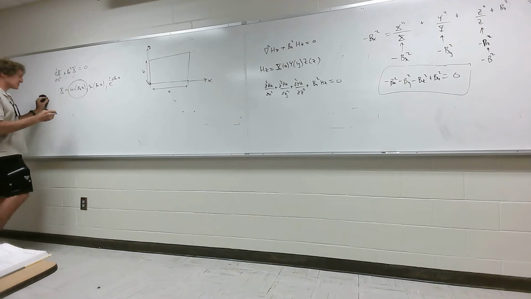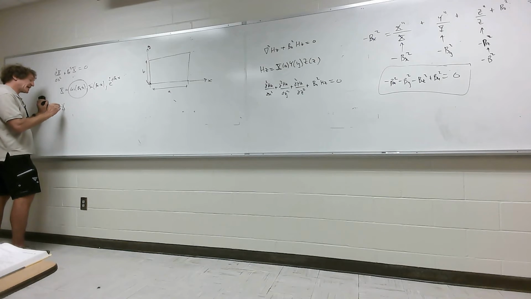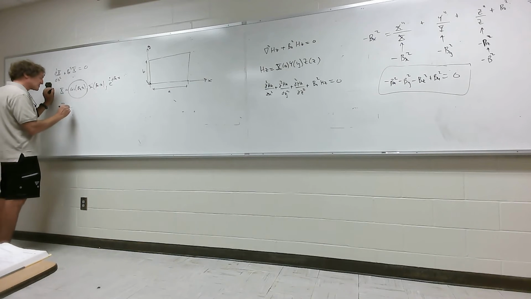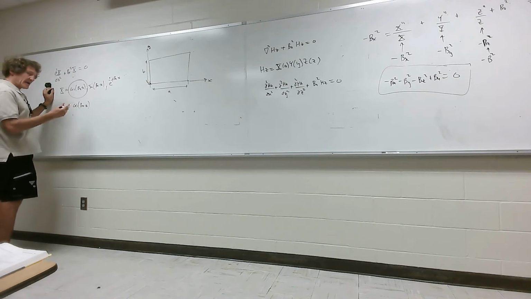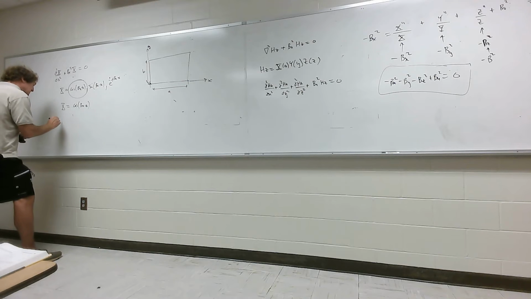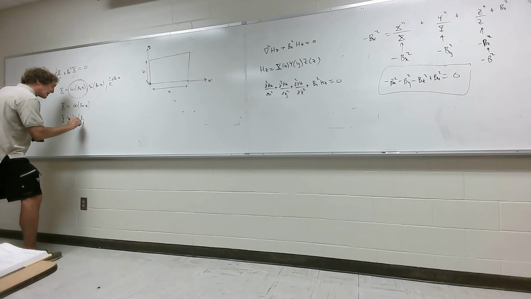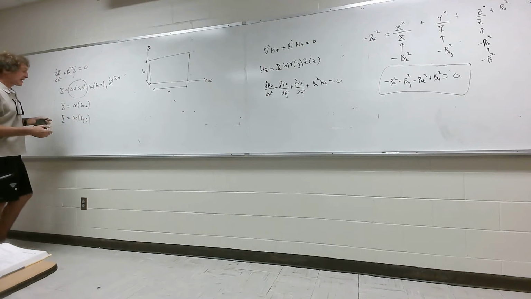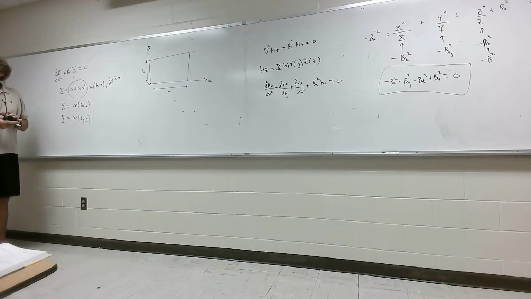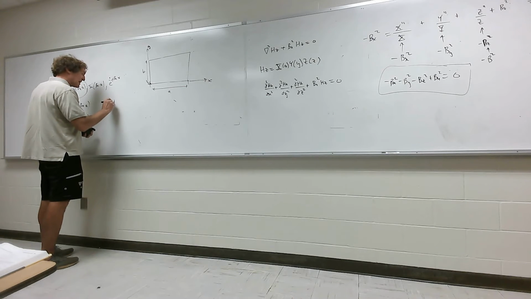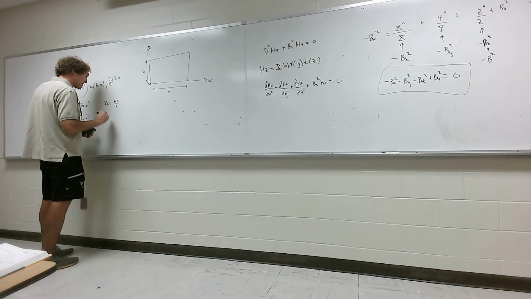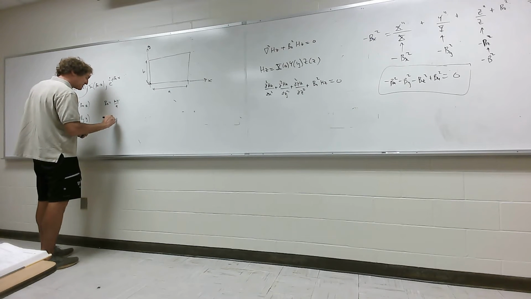As a matter of fact, I'll just say this right now. The solution for both x and y will be cosine of beta x times x, and the same for the y solution, it will be cosine of beta y times y. And beta x will have the same exact values as it did for the TE or the TM mode. Beta x here will be equal to m pi over a, and beta y will be equal to n pi over b.